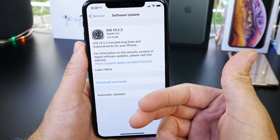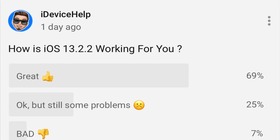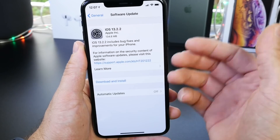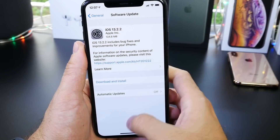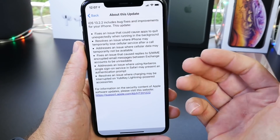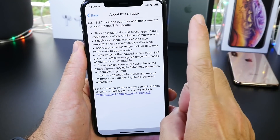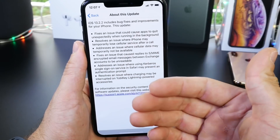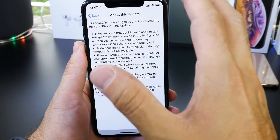In these follow-up videos, I also like to talk about my YouTube community poll where you guys vote, express your thoughts, and have some input — this helps everyone understand how everything is flowing with the software. Now, iOS 13.2.2 aims to fix various issues. Number one: the RAM management issue, so when you background an application, it will no longer quit in the background — it will actually freeze as intended.